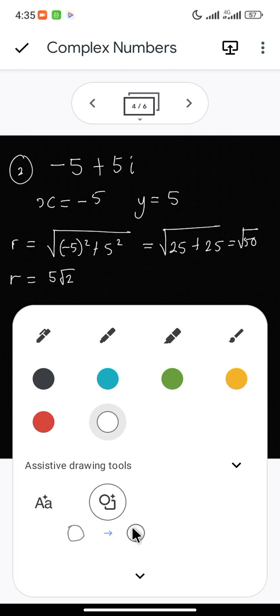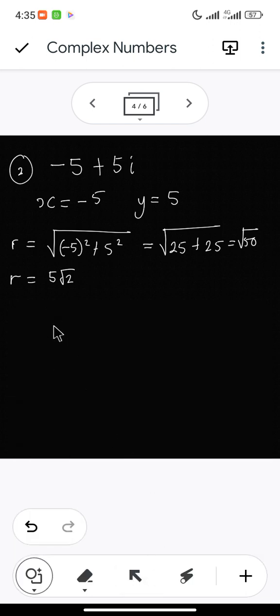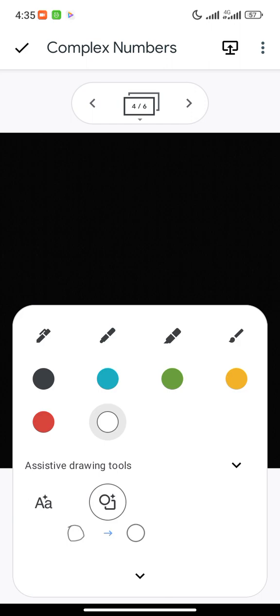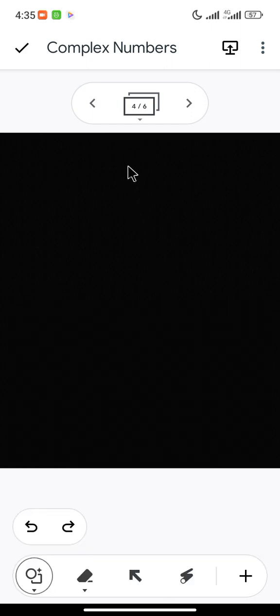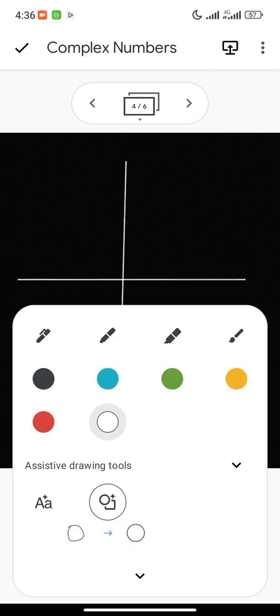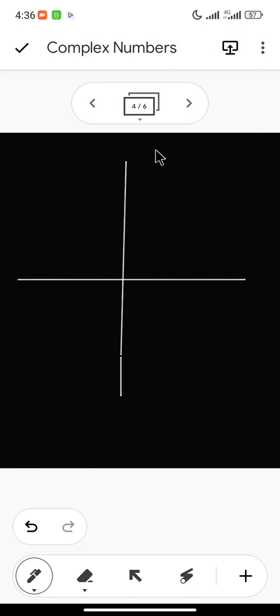As usual, we're going to plot a graph. So we're going to have something like this. Let's plot it on a new scale so that it will look very big and explanatory. So we're going to have something like this and like this and like this. So if you're meant to plot, remember we said that our x is -5 and our y is 5.